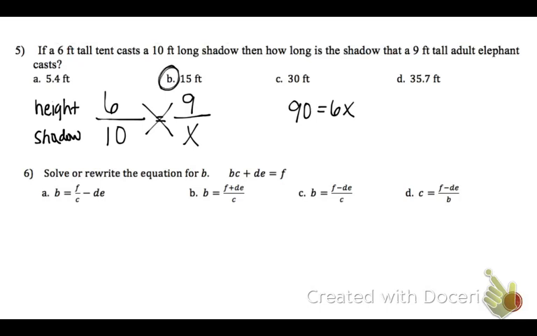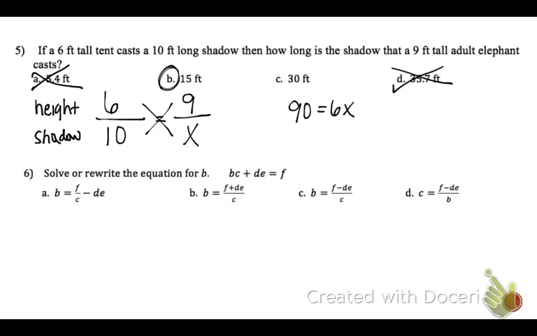Something else we can do in this problem is rule out things that don't make sense. If our elephant is only 3 feet taller than the tent, then I doubt that our shadow is going to be crazy much longer than 10 feet long. So I don't think 3.57 works. Something smaller than 10 definitely doesn't work, so we could also cross off A. 30 might still be a little high, but checking and actually solving the problem gives us 15.